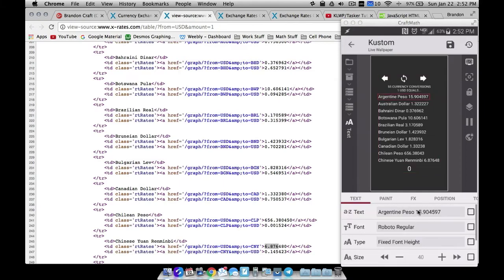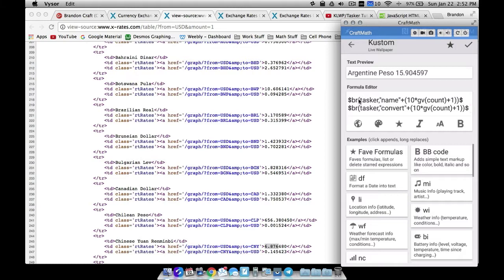All right, so let's look at the text. Each one of these looks a little something like this. We're broadcasting for Tasker, and if you recall in our JavaScriptlet, one of my variable names was name. And it would be name1, name2, name3, name4, name5 because of that variable y that I used in my JavaScriptlet. Well, I want to retrieve name, but I don't always want it to be name1.